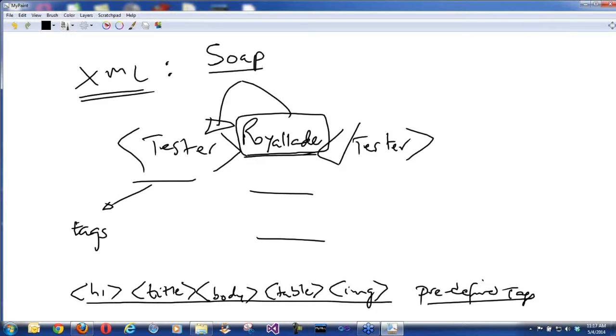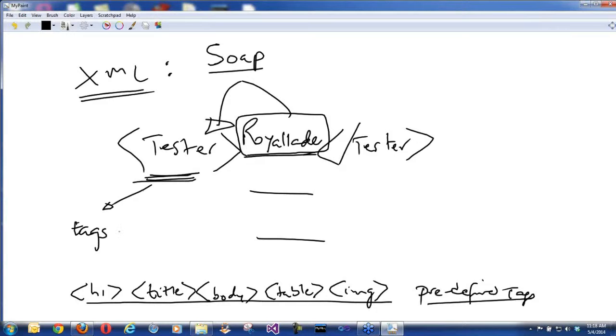There is something called a SOAP web service, and then there is something called a REST web service. So for the SOAP web service, we will be dealing a lot with XML. So it's better to have some idea of XML, and that's basically what I'm trying to provide in the next couple of minutes, wherein I will show you that in order to make some sense of an XML document, you have to have an idea of what these things are.